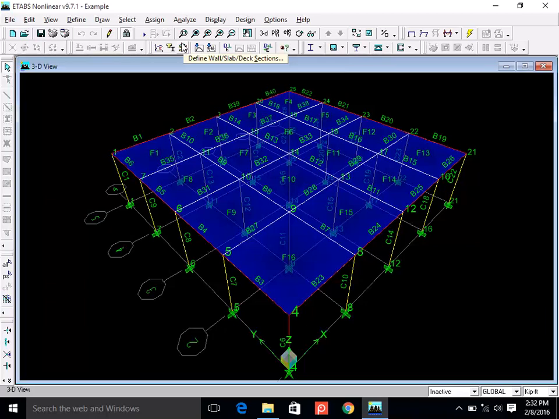What we saw in the deformed shape was that beams and slabs were not connected to each other, right? How can we connect them and make them behave like in real life? For that purpose, we need to use the option of meshing.